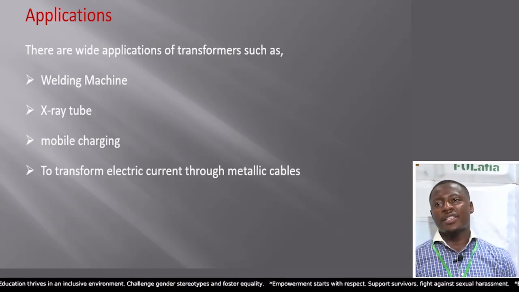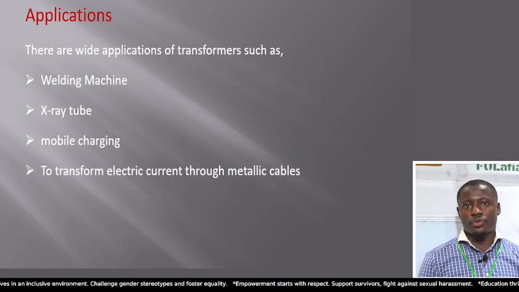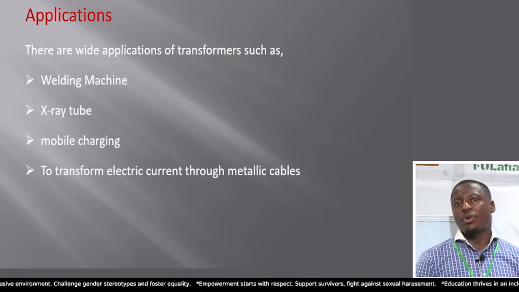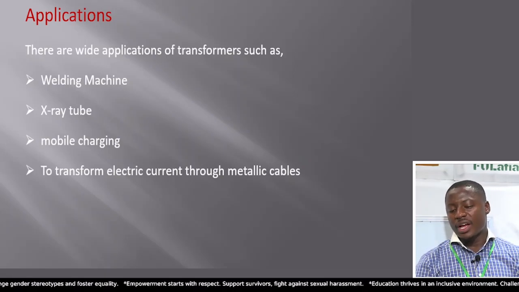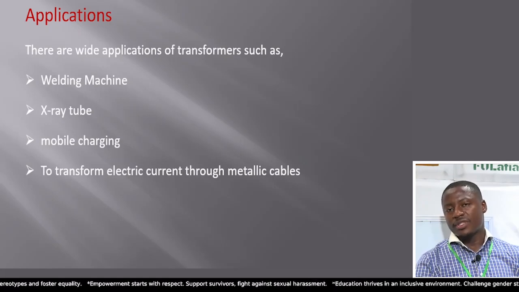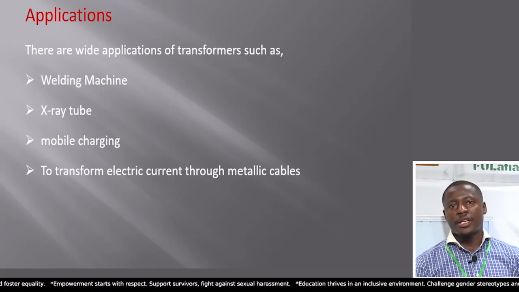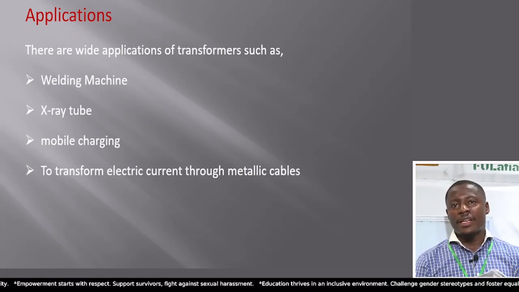And also in our X-ray tubes, if you go to the hospitals, you find out that our X-ray tubes contain a transformer. Our mobile phone chargers that you see now, which contain some AC circuit in them, if you break the charger, you are going to see a transformer in it as well.